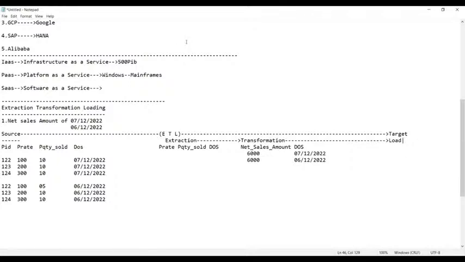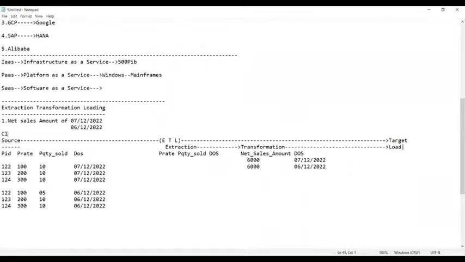Okay, everyone. So now, guys, to perform this process of extraction, transformation, and loading between the clouds, or we can say between the on-premise system and the cloud, cloud or on-prem, we use ADF as the service.